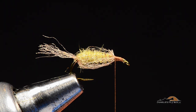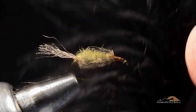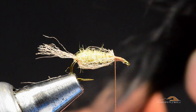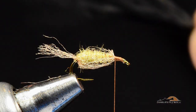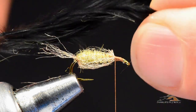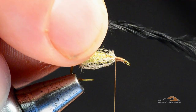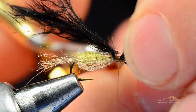A lot of guys will dub the head on this fly, but I really like — and again, this is an original LaFontaine thing — to use woolly bugger marabou. This is nice, thick, plumed marabou fibers. I'm going to treat it like an ostrich. I'm going to peel them off so I've got a nice little clump. I want to hold on to the tip ends and use my fingers to separate — you can see how thick the individual flues on that marabou are. I'm going to create a separation point, just like tying a hackle feather in by its tip, tie that down, and trim the tips out.